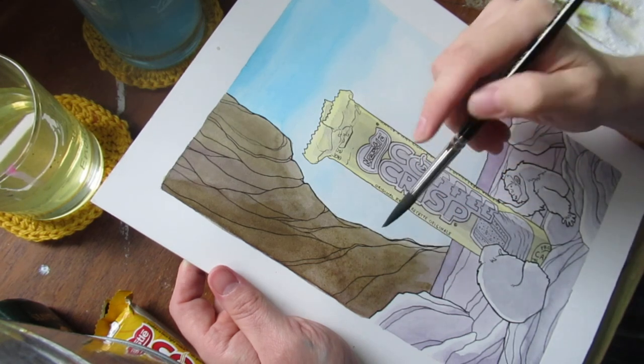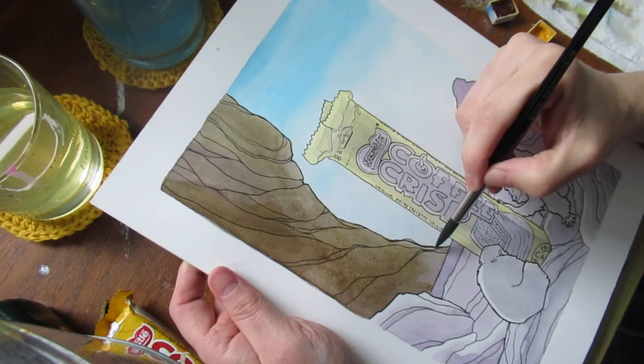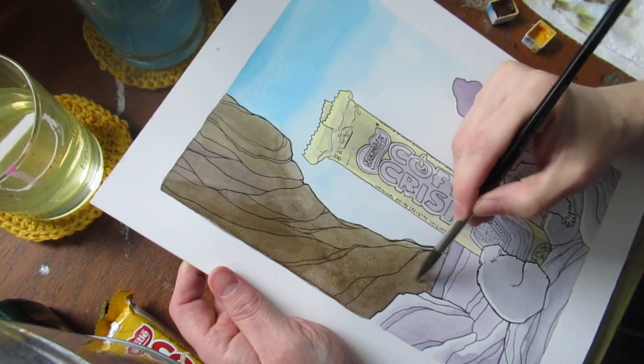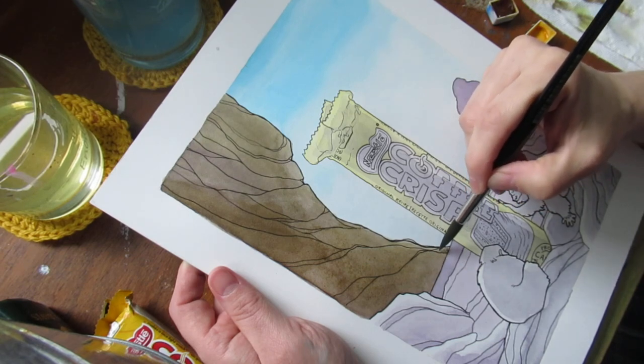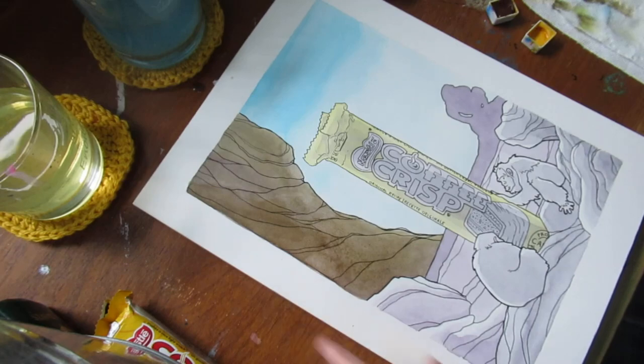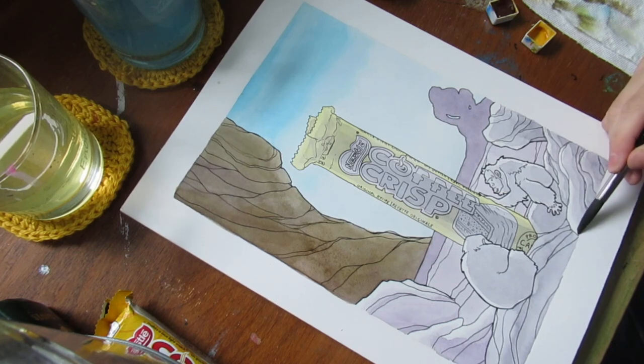Before I dry this, I can probably get away with doing a little more of the sections of, I guess this is rock, isn't it? All of it's rock. Anyway, more sections I can paint before I blow dry it to kind of speed up the process a little bit. I want this color to be spread out throughout to really unify the piece a little. So, I'm going to use that same color, maybe a lighter color of this, so a little more water, but the same basic color for this section of rock.